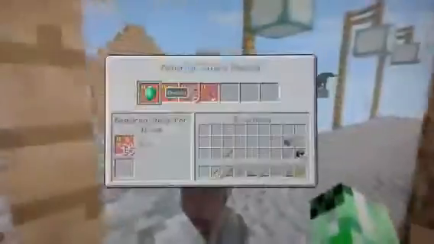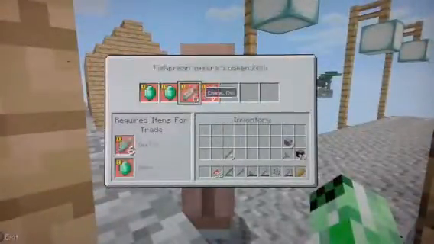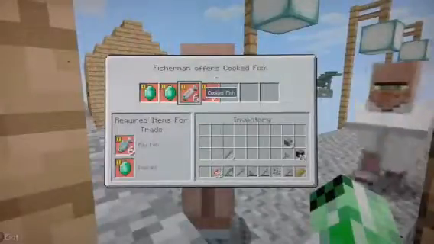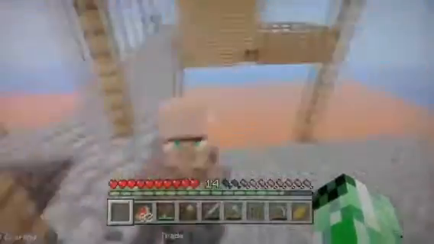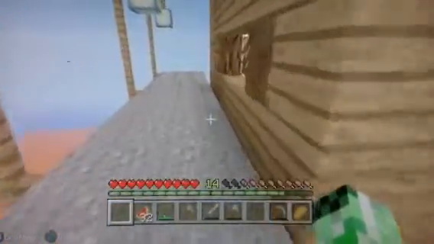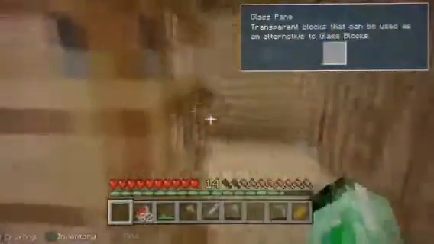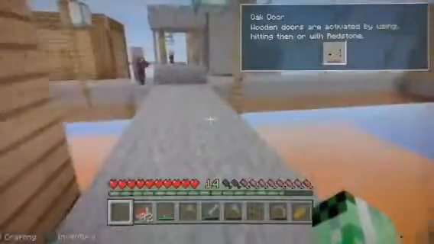Okay, so what can we get this guy? String? Okay, this guy is a fisherman. He offers string. So raw fish and an emerald for 6 cooked fish. I'm breaking one fisherman rod for like so many emeralds. Probably not worth it. I can always get one. So what's this guy? He offers leather pants for emerald.